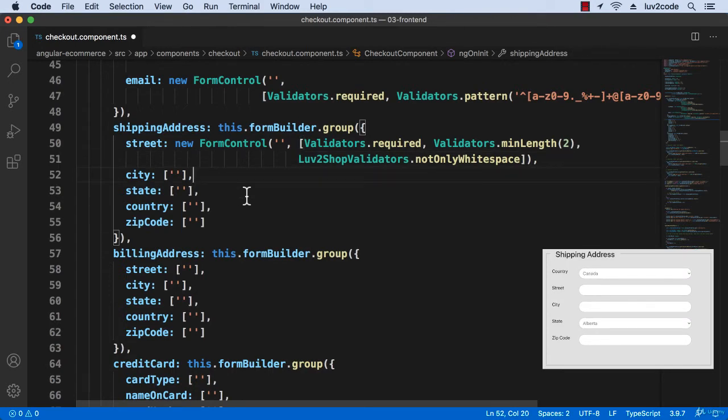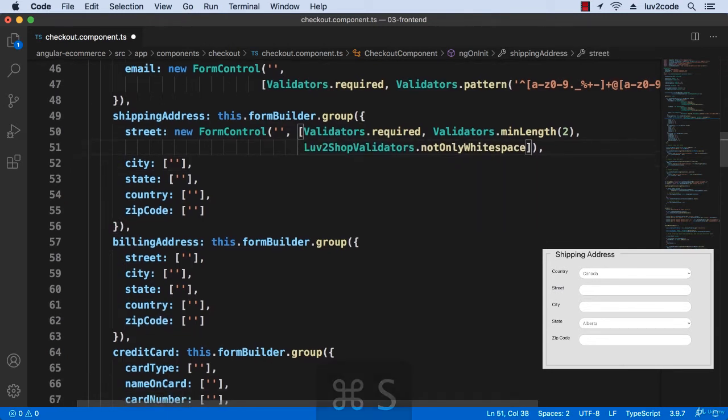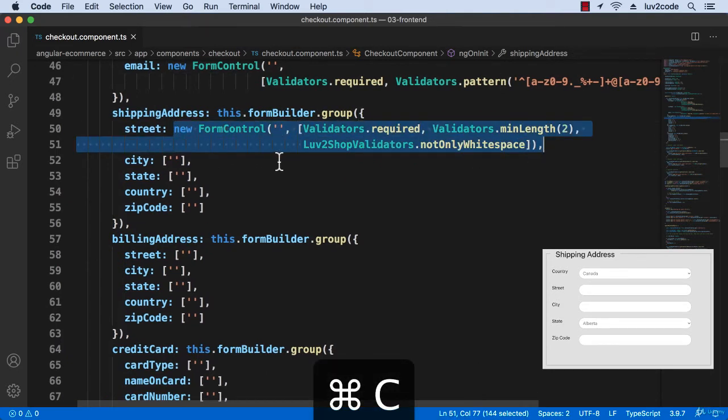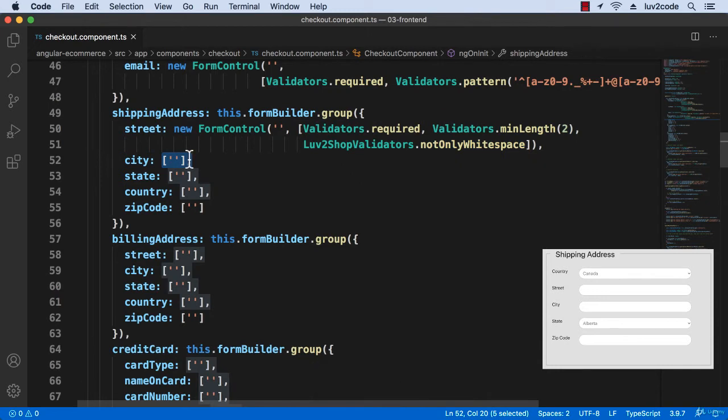I'll do a similar thing here for city. So just a quick copy paste here.